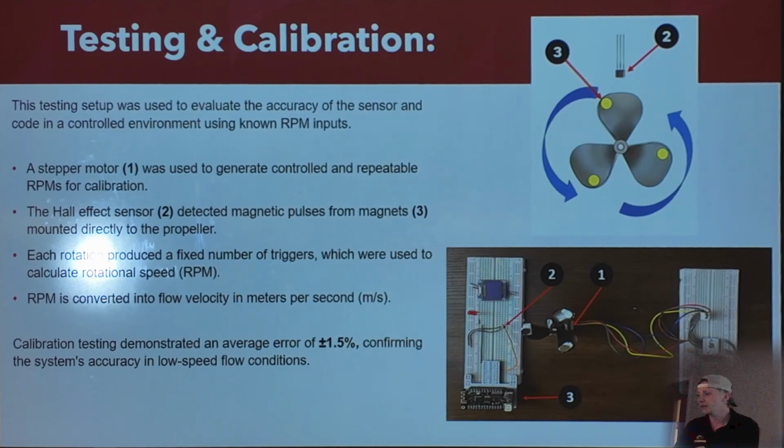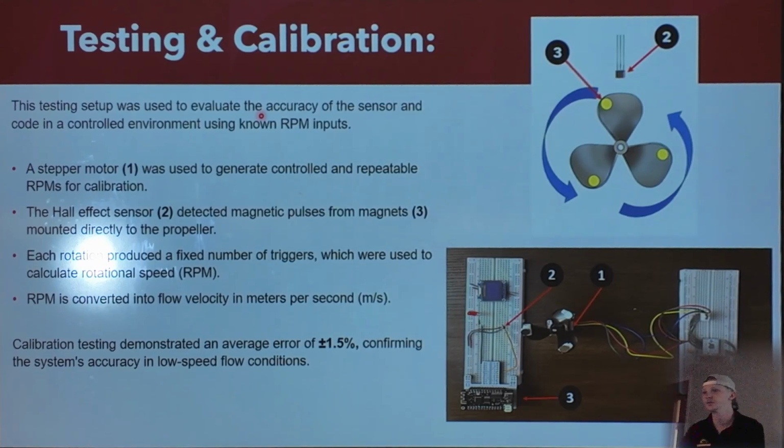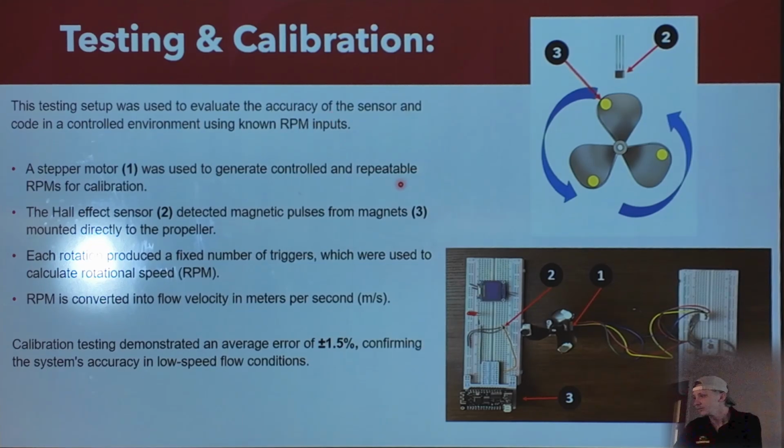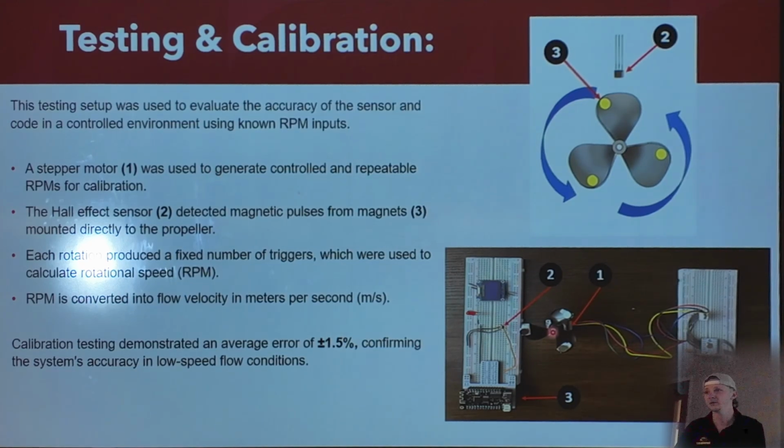So moving on to testing and calibration. I can't just put it all together and throw it in the water and pray that it reads the correct velocity. I need some way to experimentally test it in a controlled setting so I know that whatever was being displayed on the OLED was correct. So the way I did this was I used a stepper motor, and this is basically something that spins, and I put a little propeller on it that I can put a set RPM into that I would know would be accurate, and I would compare it against the firmware that I had written for my Hall effect sensor.